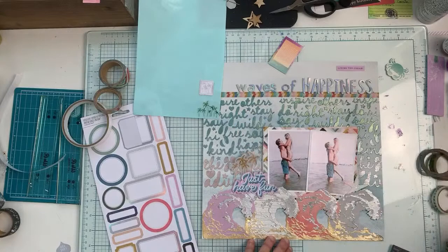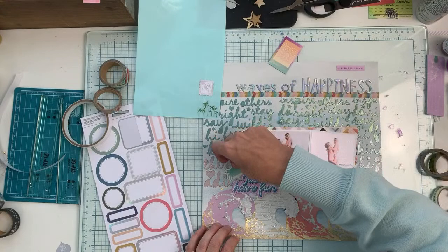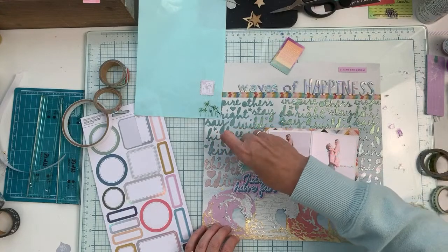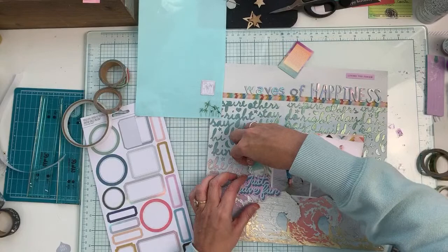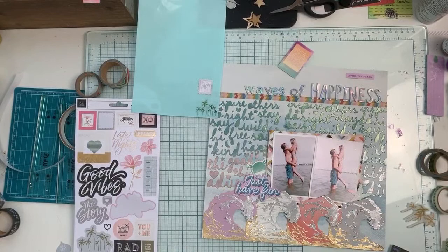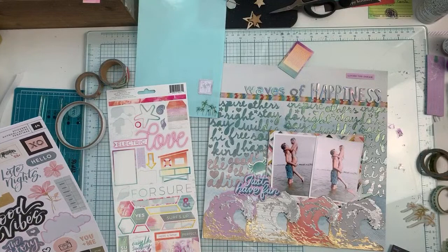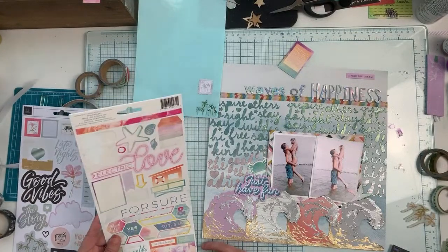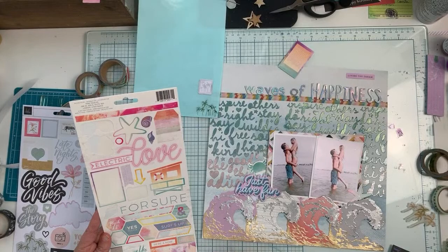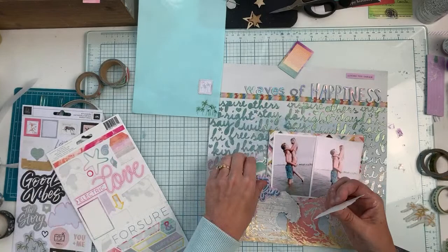Got this vellum. Nah, don't like that. Not me. I'm a stick and plunk kind of girl. Yes, I wish I could be that way sometimes, right? I'm not. I do like the little crab guy. He's cute. I'm gonna go ahead and stick him there. I'm really liking this sheet, so let's kind of work off this, and it'll be fun to use it up too. You know what? I wonder if this would look cool, the beach house.